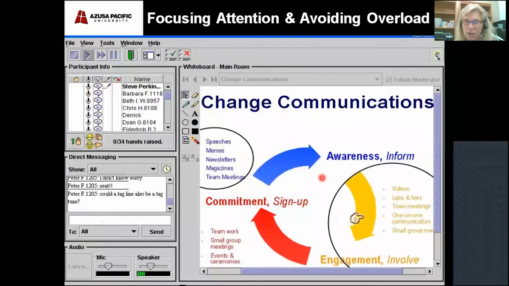Here's the little hand tool. Using these kinds of diagrams is a good way to collapse information. And the virtual classroom is a visual medium, so do be aware of that. You'll notice that I'm focused more on the slides versus just letting you watch me talk, and that's a recommendation unless you are doing something very casual like a mentoring session or office hours. If you're really teaching, you're going to want to use some kind of visuals.